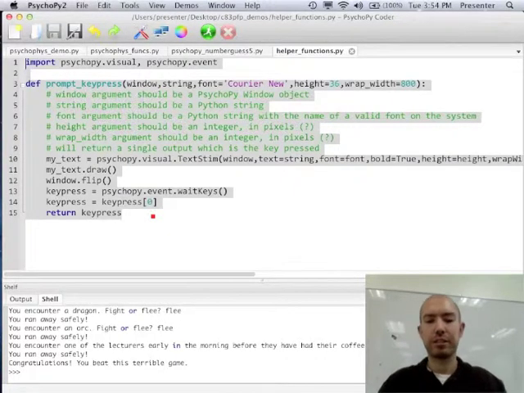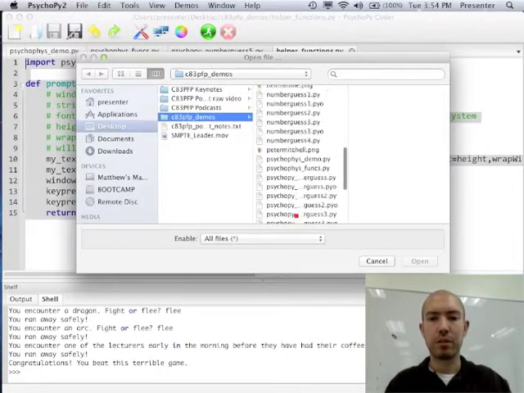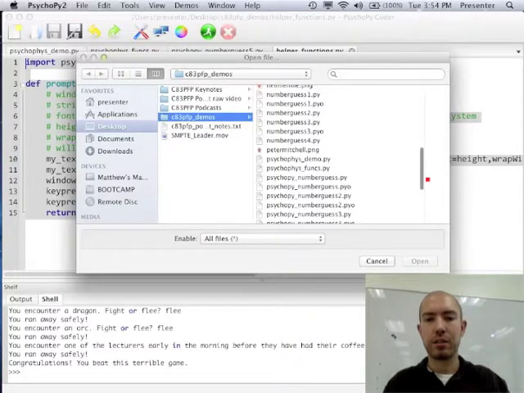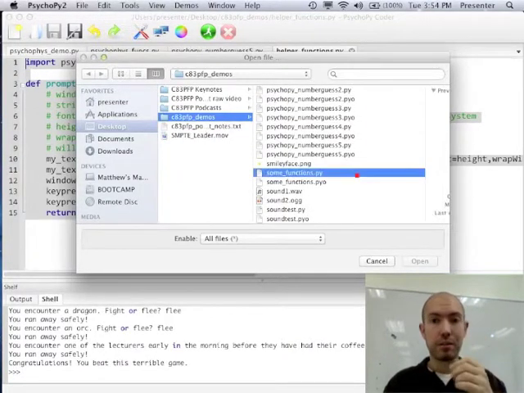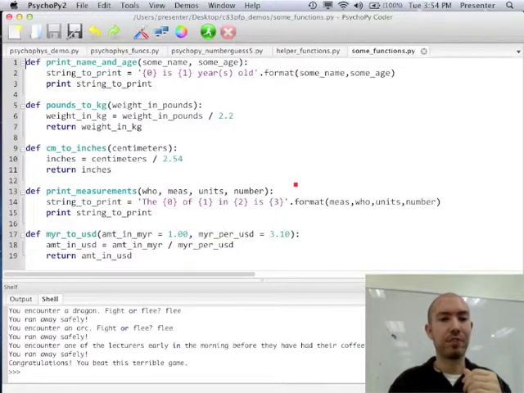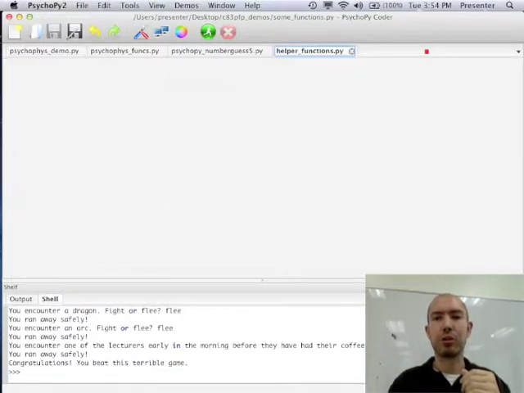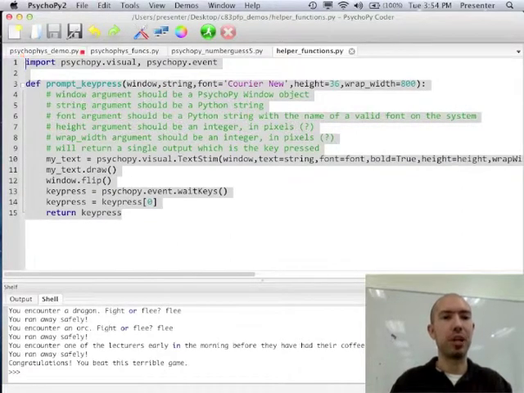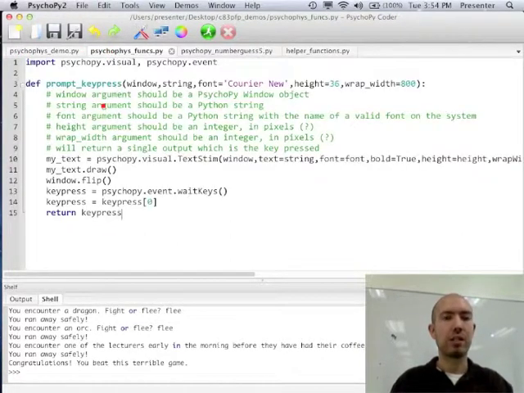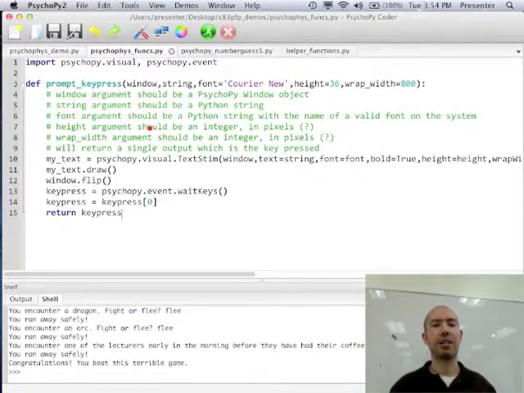I think we actually, where's the, let's see. We do a similar one in, this is where I shouldn't have used these dumb function names. Okay, yeah. No, I guess this was 2 weeks ago, right? So we created this function, if you remember, called prompt key press. And let's put this in psychophys funcs.py.